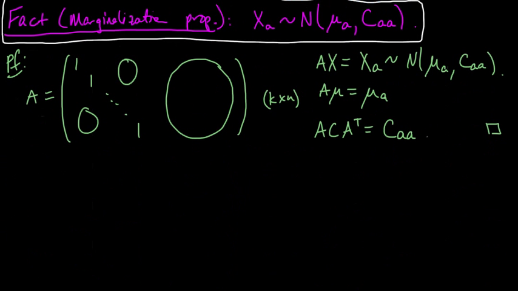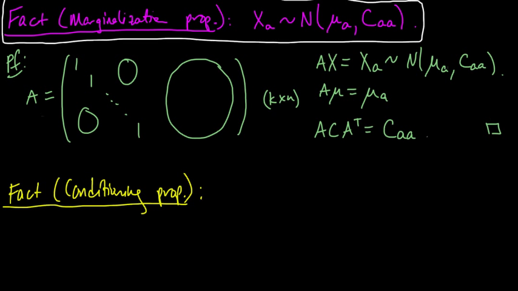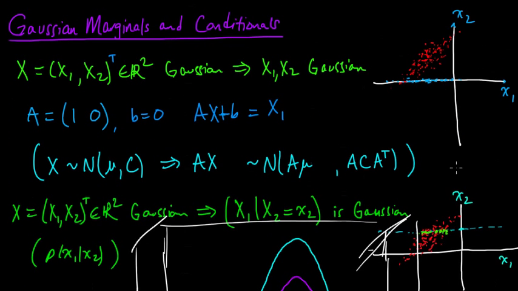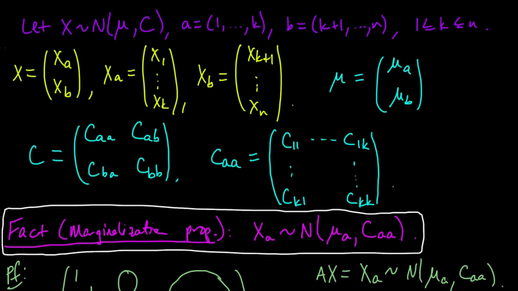That's the intuition. Hopefully you can see what's going on. Now let's state the general result, just like we did before. That was our marginalization property. Now we'll do the conditioning property. We're going to use the same setup. We have x distributed normally with mean mu and covariance C.